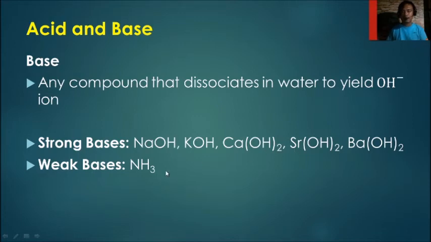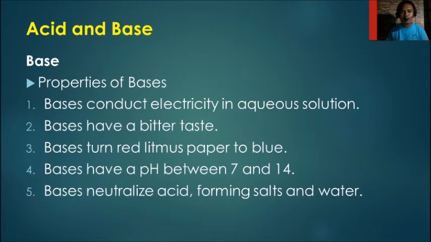While weak bases, kagaya po ng ammonia. Okay. So, now, here are the properties of base. Of course, bases can conduct also electricity. Then, meron siyang hydroxide ion. Bases have a bitter taste, medyo mapait, like yung mga sabon, coffee. Kabilang yan sila sa mga bases. Then, it turns red litmus paper into blue. Kung yung acid, from blue to red. Then, bases have a pH level between 7 and 14. And, just like yung nabanggit kanina, kapag siya ay hinalo sa acid, it will form salt and water.